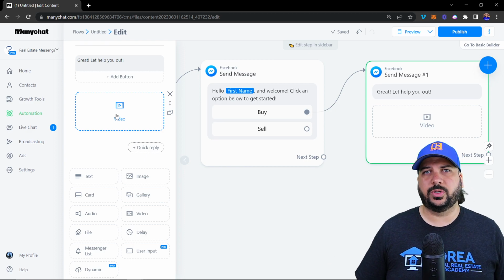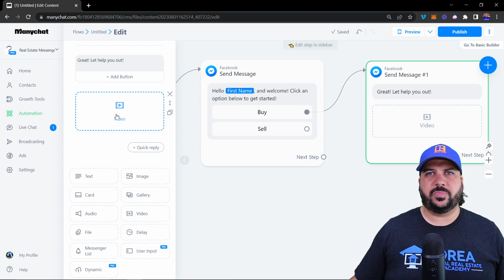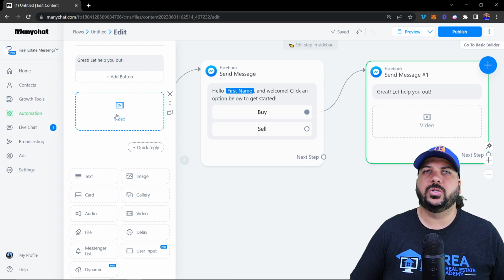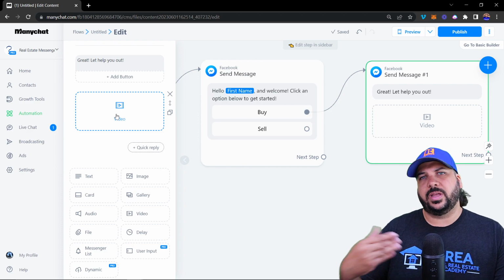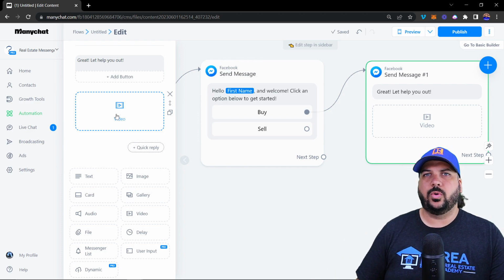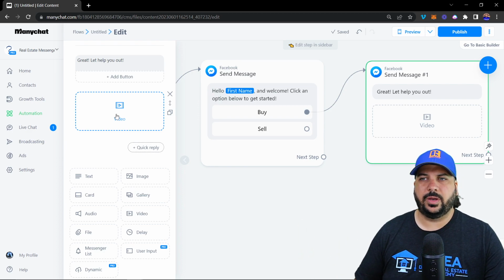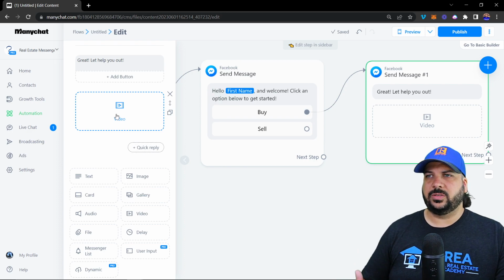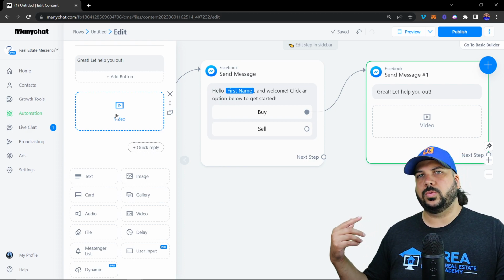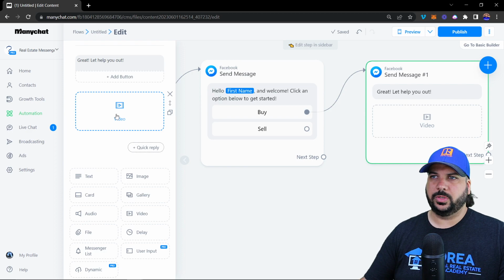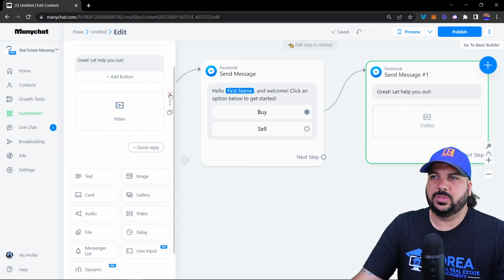If I want to get to a real person, that's the person I'm actually going to be talking to. So it gives them a connection to you. It also builds rapport while they see your face. They'll be able to connect with you a little bit better, and the interaction from lead to client is going to be a lot smoother with videos added into it.